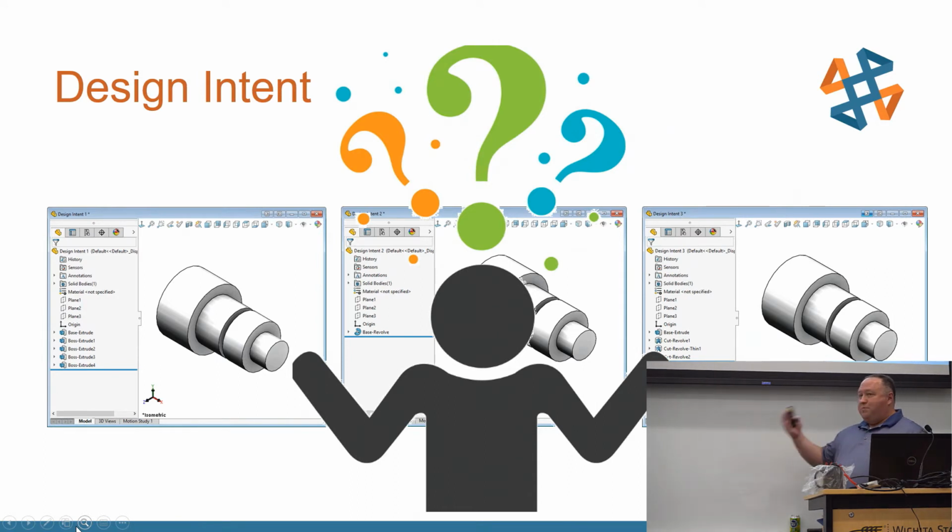What are typical updates, typical revisions, things that might change? Not that we all have crystal balls, but it's nice to have a little bit of forethought before you start creating that part. As long as there's a nice logical structure, we're probably okay. As long as we take advantage of some of those very basic techniques of origin, symmetry, possibly fully defined sketches, at the end of the day, we're happy with the part.